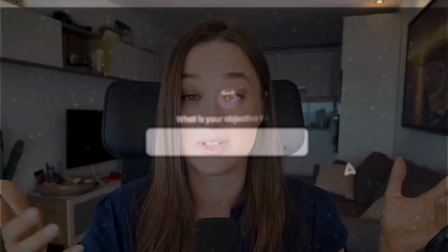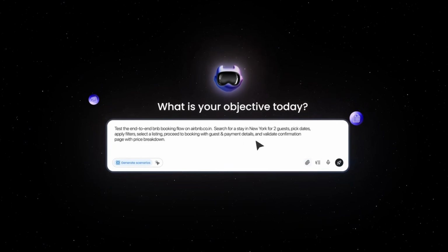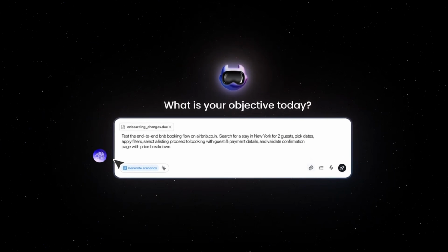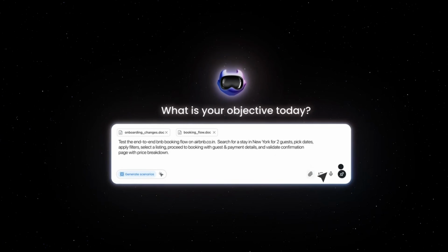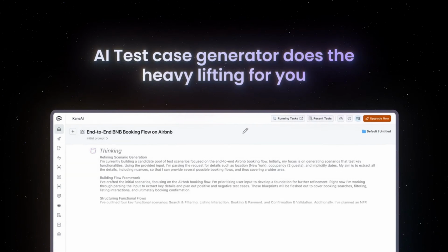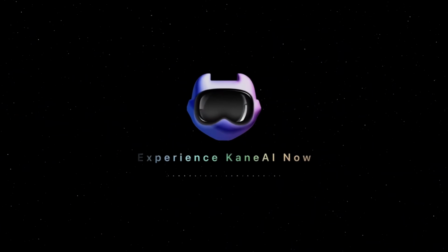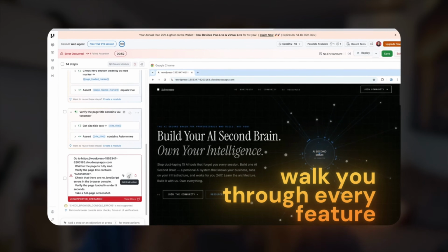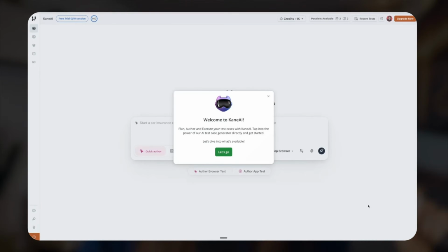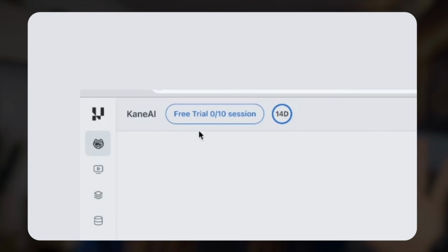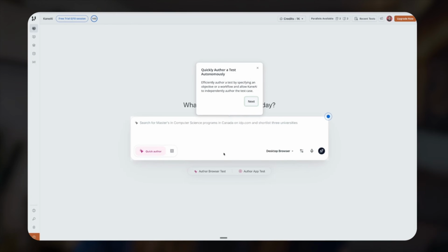So today I'm going to show you exactly how you can, now in 2026, test your products using just plain English, no code, no scripts running on Playwright that constantly need maintenance as your product evolves and scripts need to be rewritten. The tool that I'm talking about is KaneAI. I'm going to test my own website live together with you, walk you through every feature, and give you my honest take, because there are some limitations too. We also have a free trial, so you can totally follow along, and if it's something for you, you can of course always upgrade. So let me show you how this works.